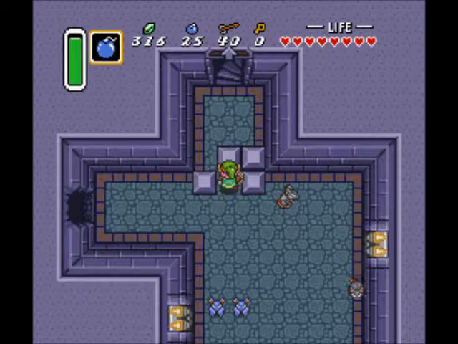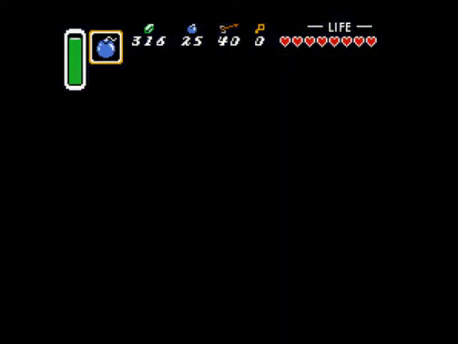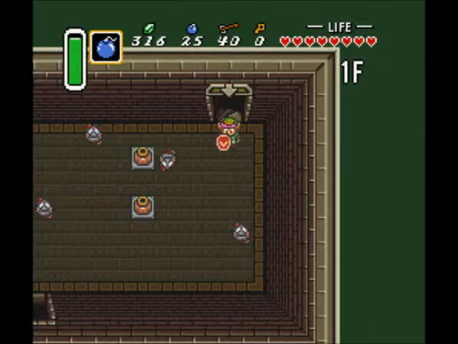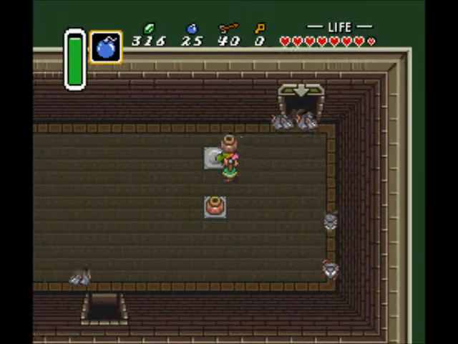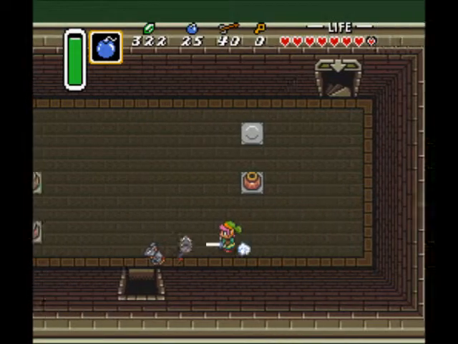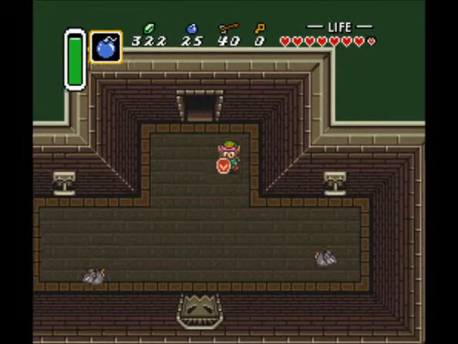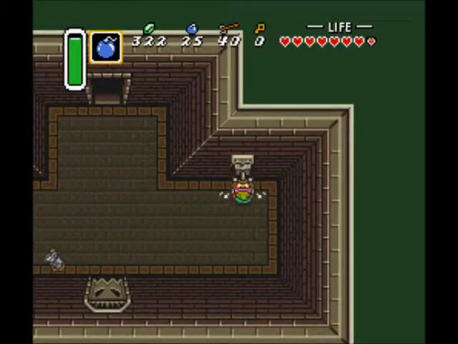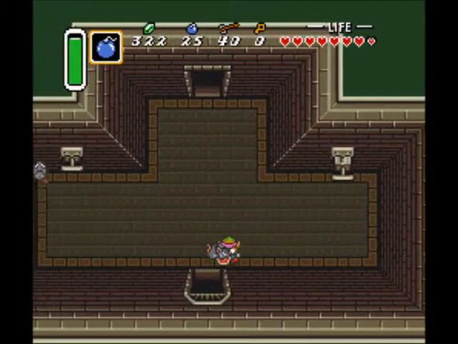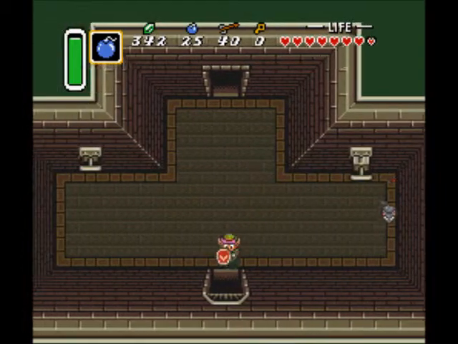Nuts. Fortunately, the rats aren't so powerful that one hit didn't even take a single heart off of me. So I'll take that. Okay, I spoke too soon there. So it's pretty much the same as before. Just go down here. Pull this lever, open up the door, and we're about, oop, I want that. I'll take it.